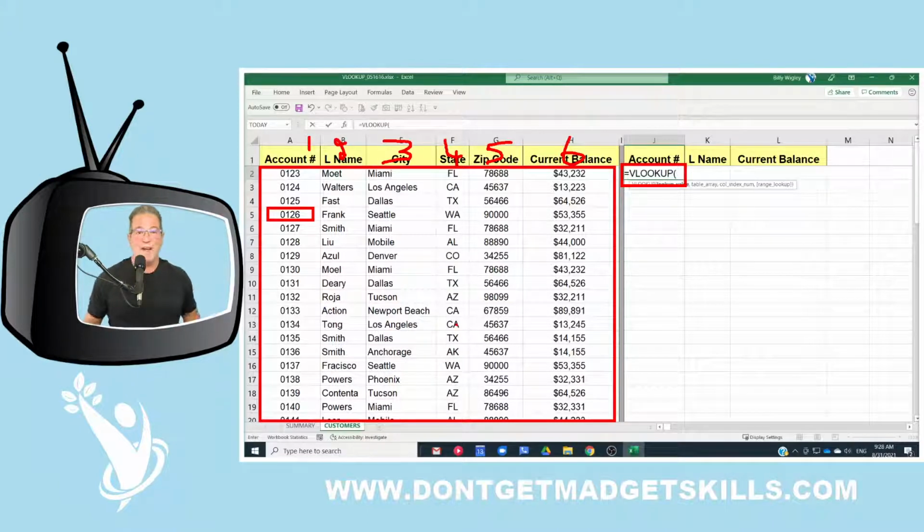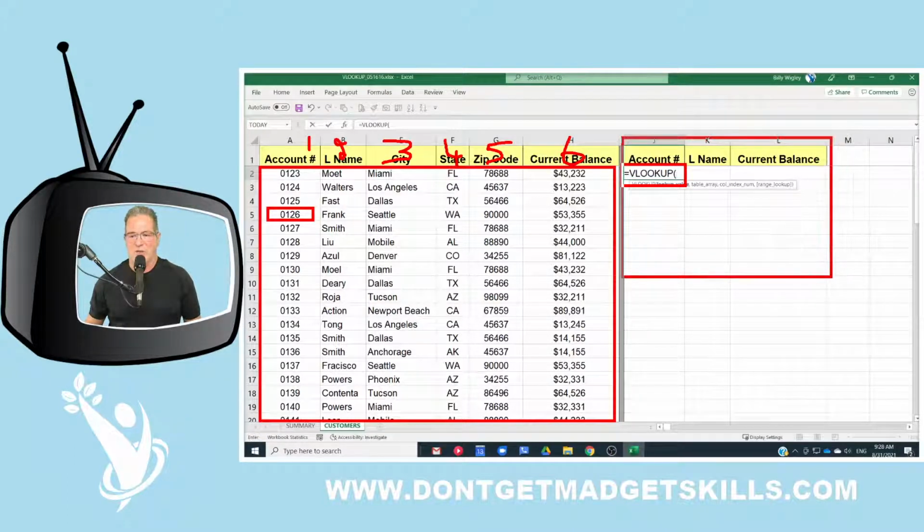You don't go by the column letters, you go by the column numbers, or your table numbers, your data range numbers. For example, if that data range was here that we're looking up, this would be column 1, this would be column 2, and this would be column 3.